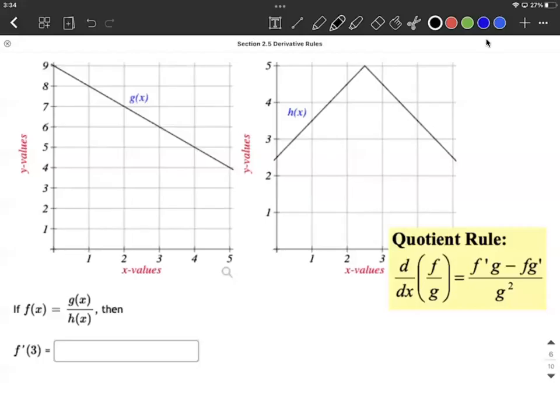Let's talk about a rational function, taking its derivative and evaluating it using graphs of g of x and h of x. So in this case we've defined f of x to be g of x over h of x.